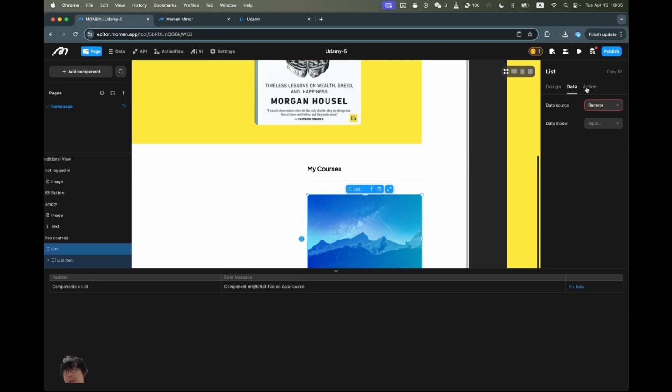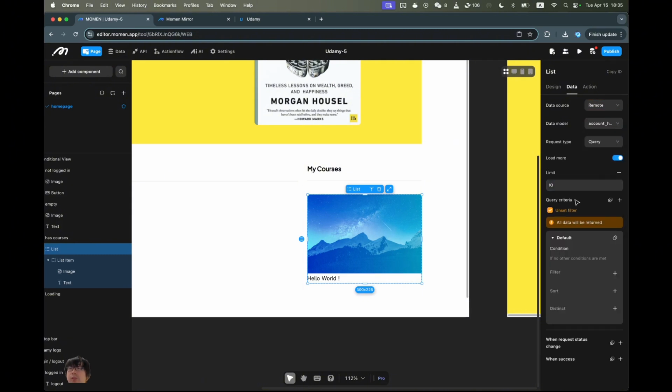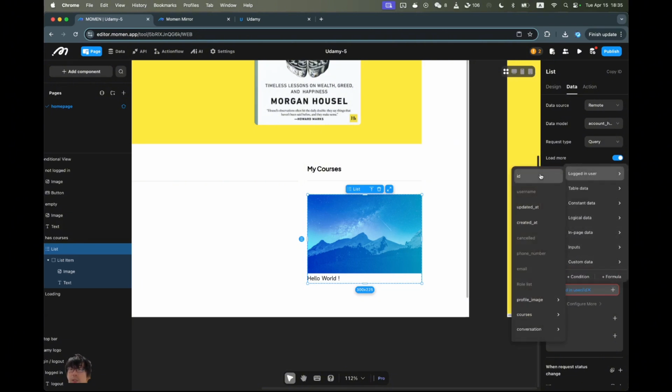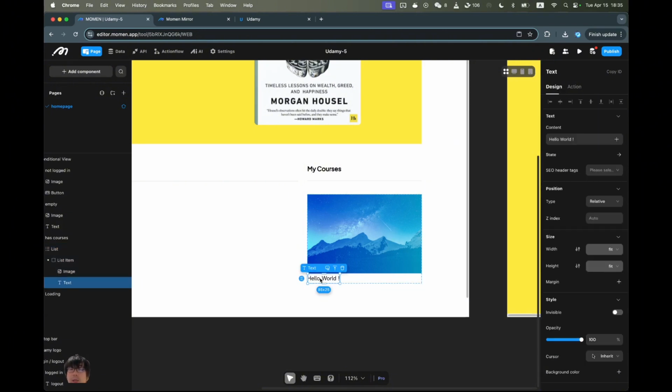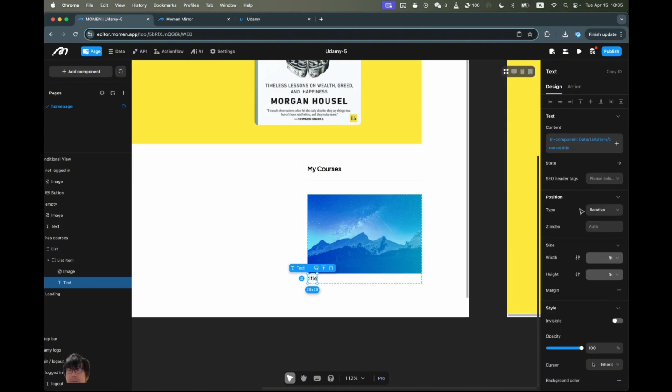And if you click, it's actually not going to go anywhere because we're already here. So in this case, we will look at account has course, and let's just limit it to 10. And we'll set it so that the owner account is equal to the current logged in user. And now we can set this to the name of the course, title.